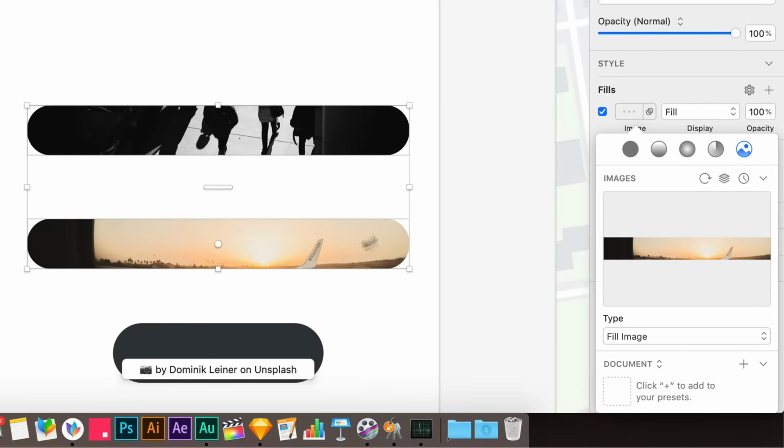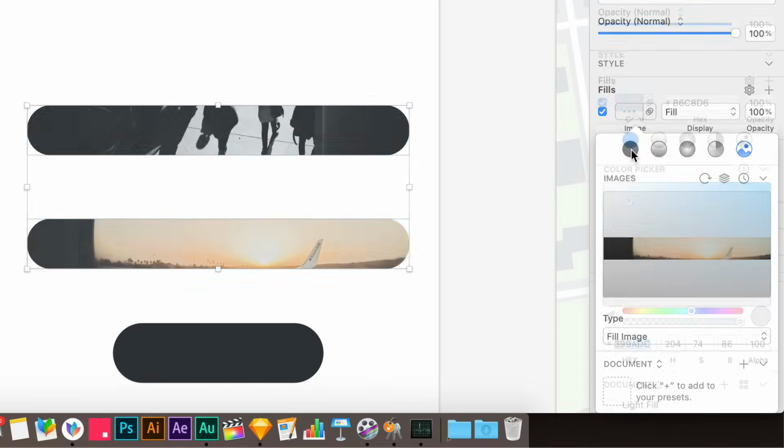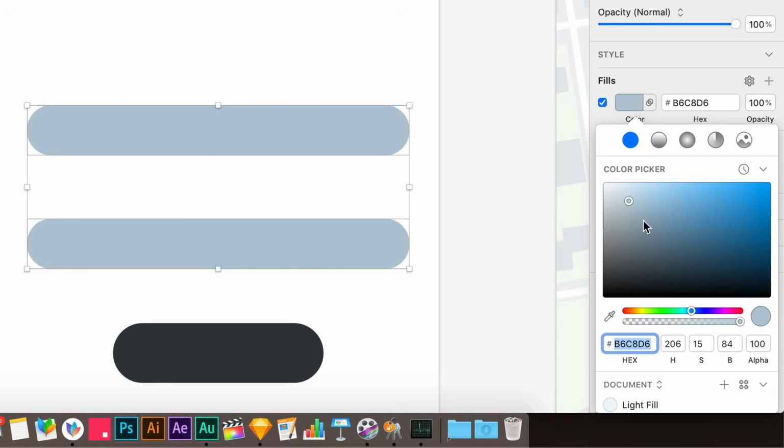But we don't want to fill these bars with photographs, that's for sure. These are just going to be a regular solid color fill. So I'm going to click back on the solid color fill, and I'm going to drag the color picker dot up to the top left corner. I want just a really light gray, just a really, really subtle gray here. And once I've got my subtle gray, my work here is kind of done. We can move on to another layer.